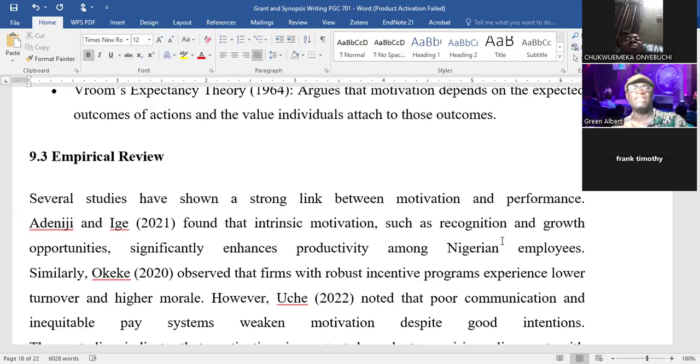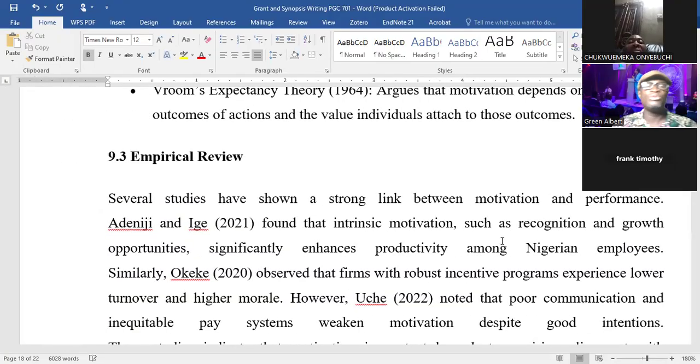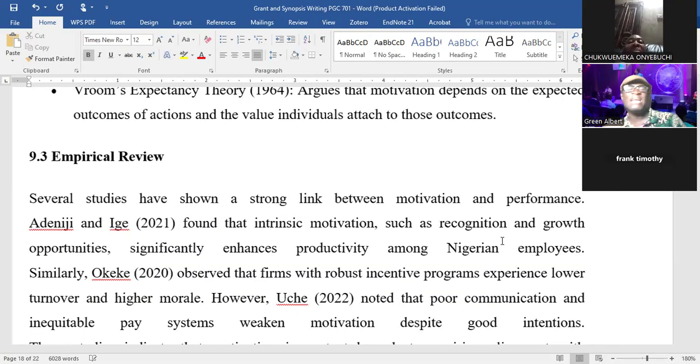For example, maybe you wrote that Adeniji and Ige in 2021 found that intrinsic motivation, such as recognition and growth opportunities, significantly enhances productivity among Nigerian employees. If this is true to you, discuss it and then find out if there is a place Adeniji and Ige did not approach the main problem you want to approach.